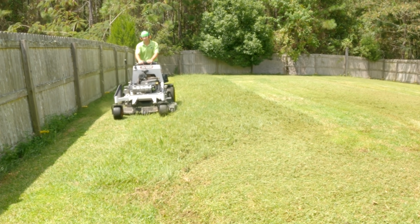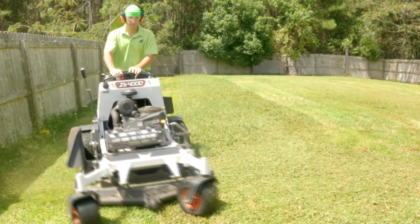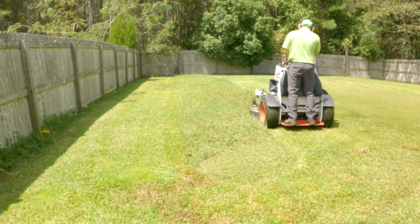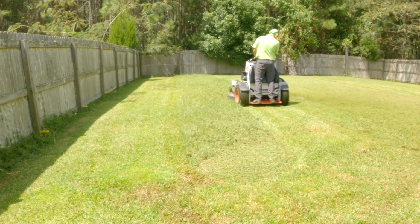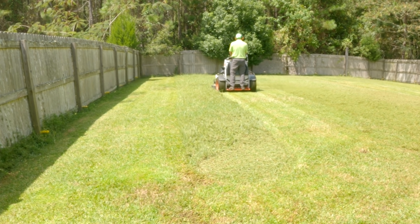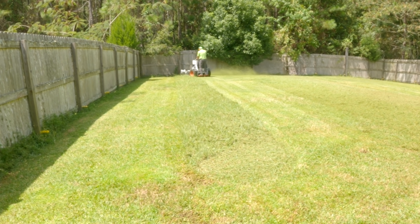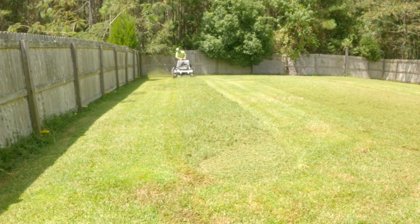It's tough to compare it to the controls of a zero turn, but I still prefer steering this machine than even that Toro zero turn. There's just something about it that's really weird unless you've experienced it, but it feels so smooth and buttery. It's just nice to drive. And it's got a ton of power.